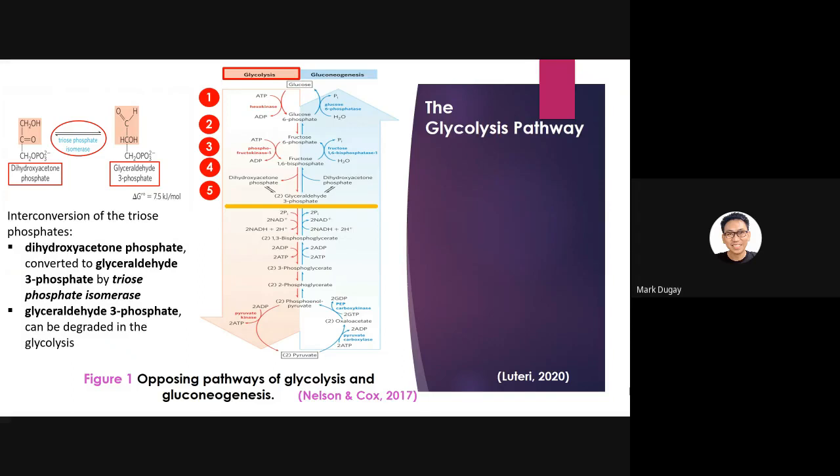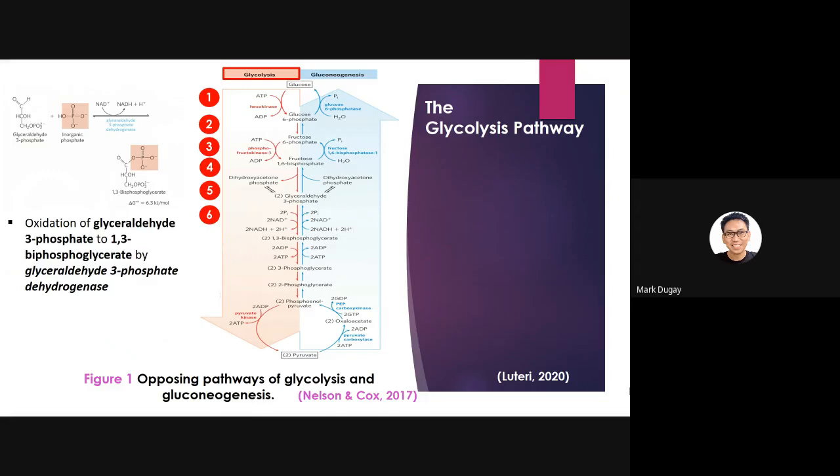The hexose molecule has been phosphorylated at carbon 1 and carbon 6, and then cleaved to form two molecules of glyceraldehyde 3-phosphate. So the second phase is basically the payoff phase, or the energy yielding phase, which constitutes the last five glycolytic steps. Some of the chemical energy of glucose is converted in the form of ATP and NADH.